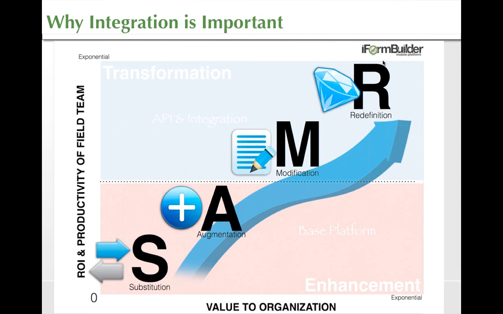However, every one of our customers that are wildly successful and really march their way up the ladder implement the SAMR model. And what it stands for is substitution, augmentation, modification, and redefinition. First, users want to substitute that paper. So they're taking the exact fields and workflow and translating it into iFormBuilder, into the actual form builder.